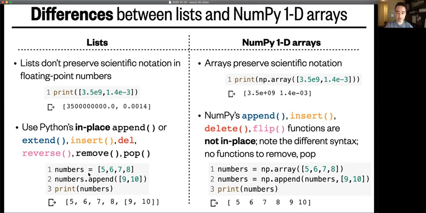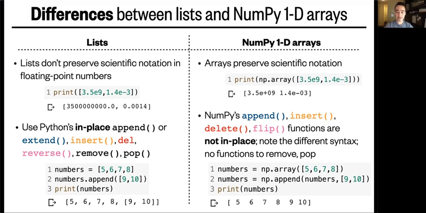But for these similar functions, the syntax is different. So for a list, you'd be writing the list numbers dot append, and then what you're adding as the argument. But for arrays, the target array becomes an argument, followed by a second argument, the list or array that you're adding. And also, appending to a list modifies the list in place. On the other hand, appending to an array does not happen in place. So you have to save that result into a variable if you want to do something with it. And that's the syntax here.